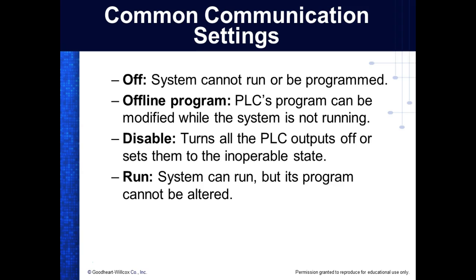On, off. Let's see, disable turns all the PLC outputs on. Offline, so if we're gonna write the program, then we need to put the PLC in offline mode, right? Everybody okay? On this one, we got a key on the front. I need to steal this key out of here. We got a setting that says program. That's offline. So this is where you can actually program the PLC.